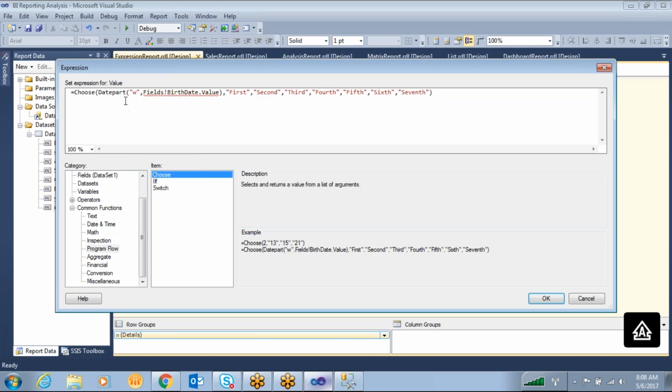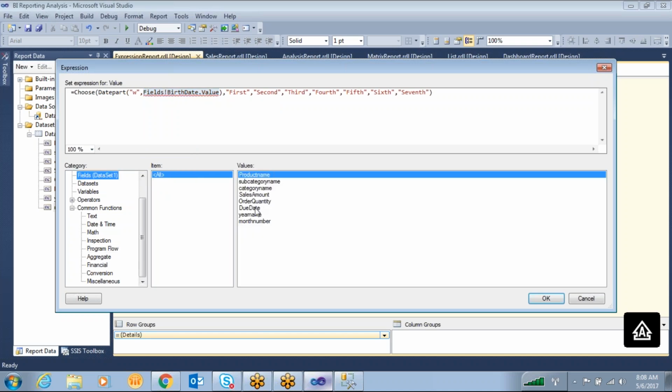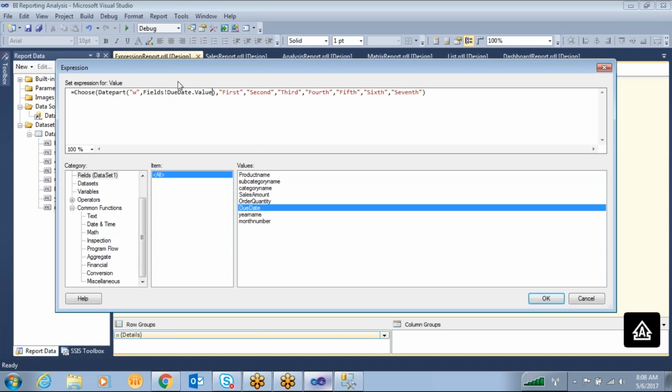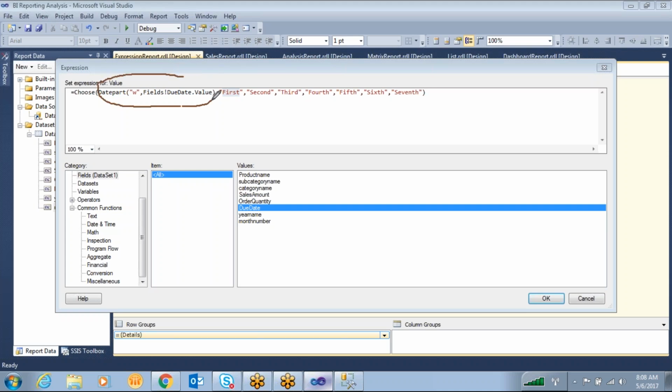Choose date part. So this function will return the date part week, the week number. So instead of using the birth date, we have due date. So if the week number is first week, I want to display it is first. It will pick automatically based on whatever result is coming from this expression.